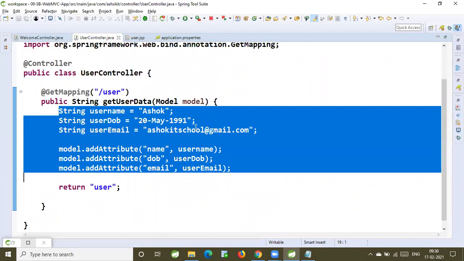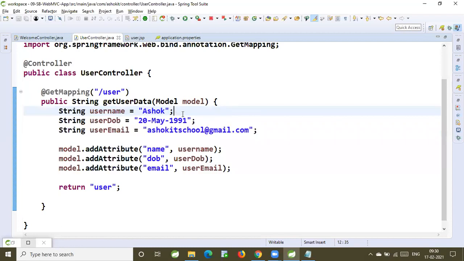Those object properties we will access in our JSP by using expression language. So do you understand how to send the data from controller to UI? Yes, sir. Good.